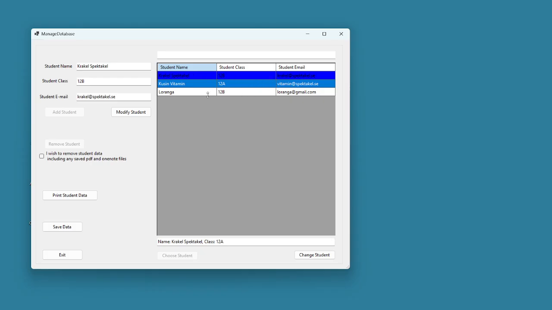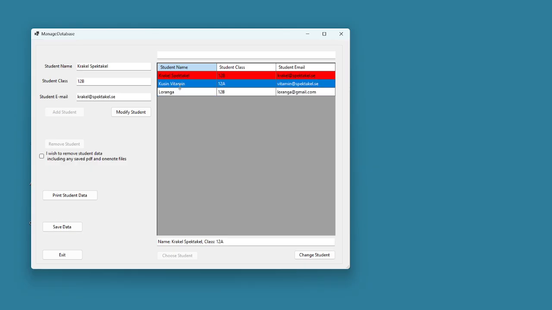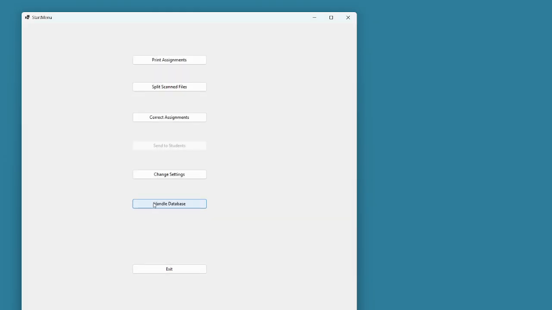And the other thing is that Loranga actually switched schools, no longer with us, so we have to remove that student. I forgot to switch students. Right, so pressing here doesn't switch the students. We're still selected on Krakel Spektakel. So let's actually exit so we don't do anything terrible.